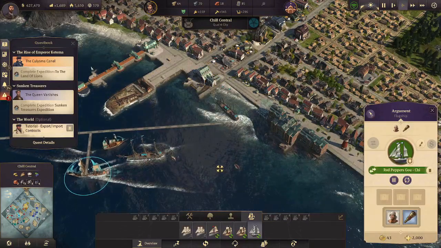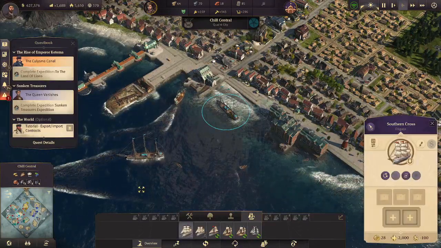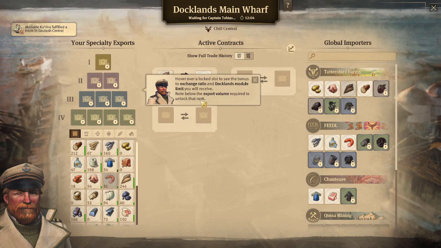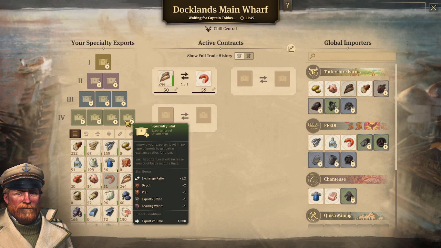At your service. Oh. All right, let's look at that again. Hover over a locked slot to see the bonus to exchange ratio and Docklands module limit. You will receive note below the export volume required to unlock that rank. Lock condition 1000.